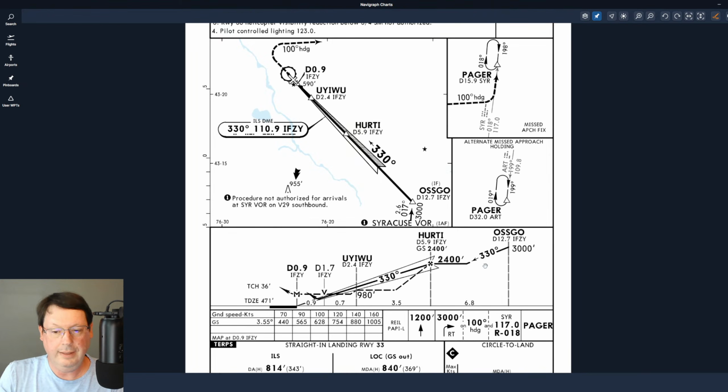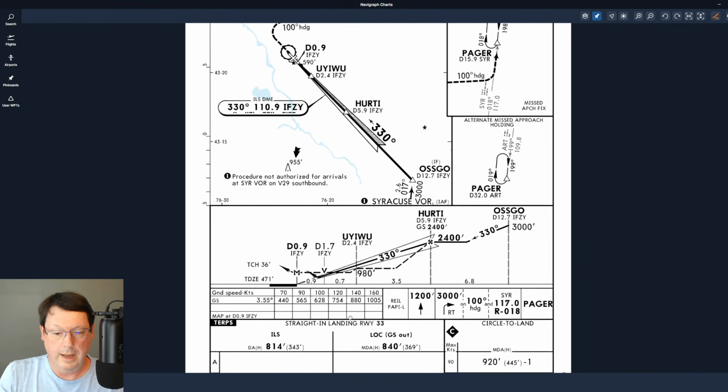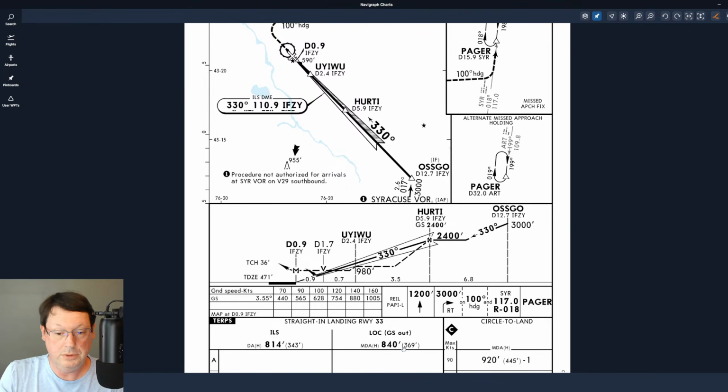Even if you're flying the ILS, start your timer at the final approach fix, and if the glide slope dies for whatever reason or goes out for whatever reason, or maybe your radio has something go wrong between Hurdy and 840 feet, which is the localizer minimum, you can then just switch to your timing and fly the localizer approach instead of having to go missed and then come back around and fly the localizer approach, if that makes any sense.